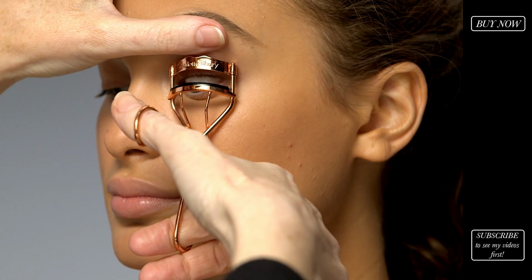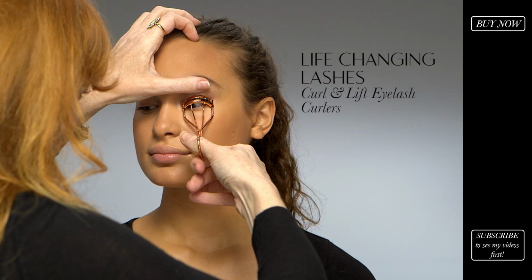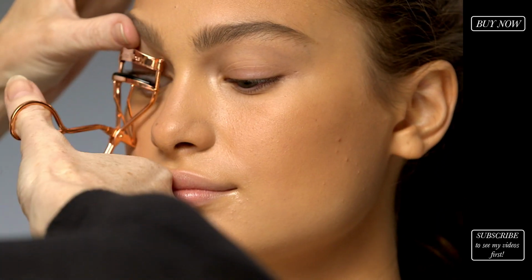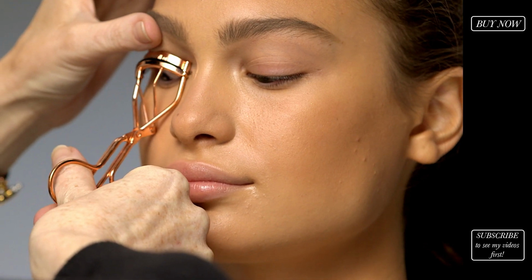And now I'm going to curl the lashes. That's essential every time you do your eye makeup. Get right in there at the root as close as you possibly can and clamp down and push back. It's like a little wonder bra for the lashes. It really is fantastic because it just opens up your eyes and gives them an immediate eye lift.